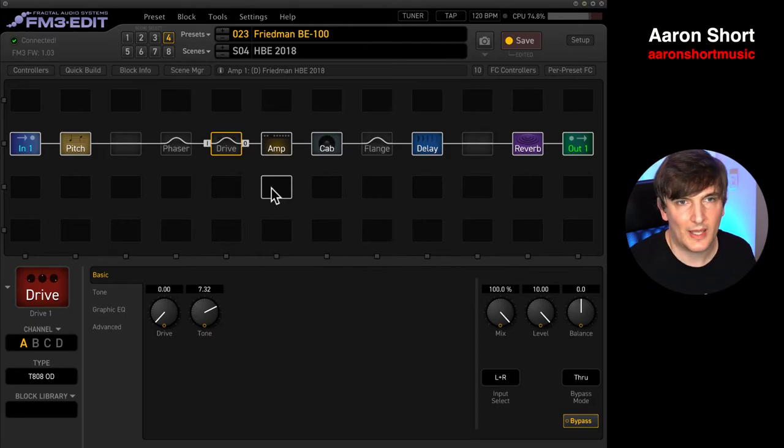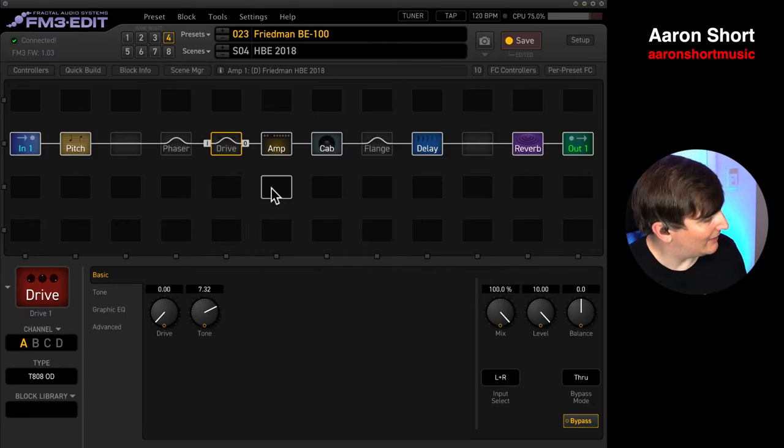Okay, there's not as many amps as in the Kemper, but there's definitely more effects, and the effects are all fantastic. The editor works great. Again, the big thing for this is how is the pedal going to work with the three buttons? But the sounds are great. The effects are great.